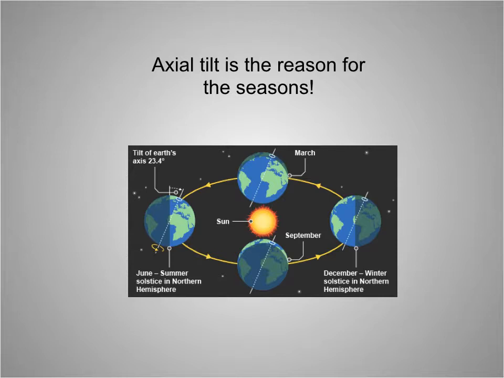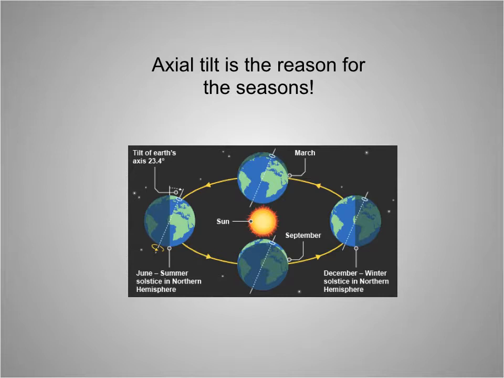They're experiencing winter. If you imagine going then to the bottom of the picture here where it says September, now neither the northern hemisphere nor the southern hemisphere are leaning in towards the sun or away from the sun. And so both hemispheres are experiencing moderate temperatures. And so this is producing fall for us, or spring for the southern hemisphere. We have fall because we just had summer, whereas the southern hemisphere has spring because they just had winter.